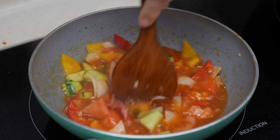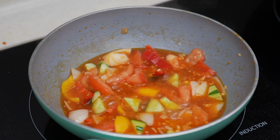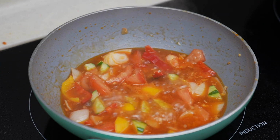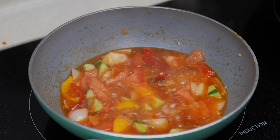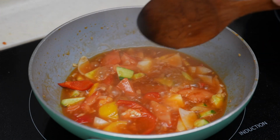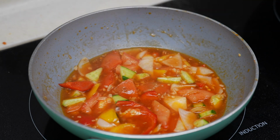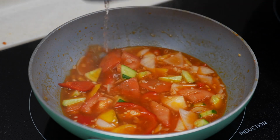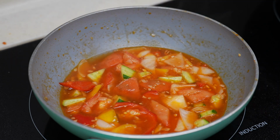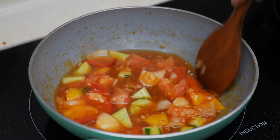Let's bring this to a boil and allow all the sugar to melt. And I shall put in a bit of salt here to season it. Next thing I'm going to do is to off the fire. Add in the white vinegar. See, I'm not even cooking the white vinegar so that I can maintain the sourish flavor. And just give it a stir.